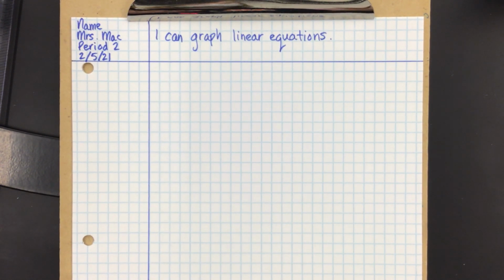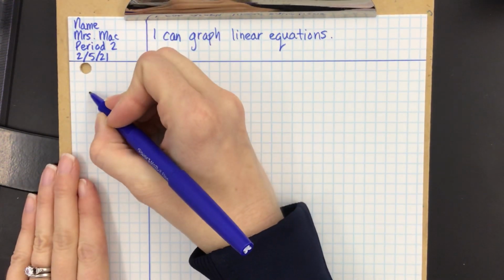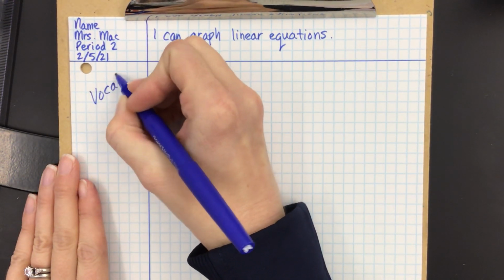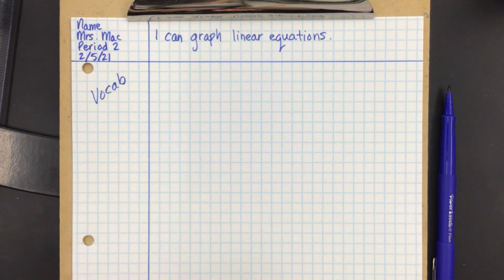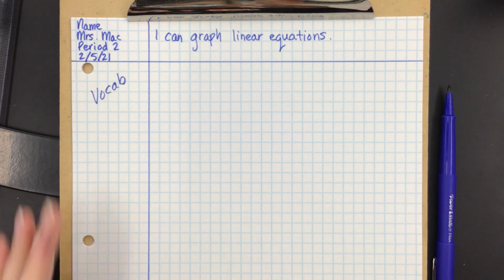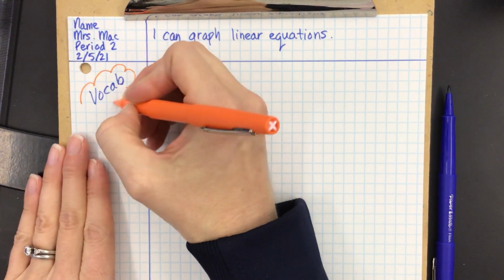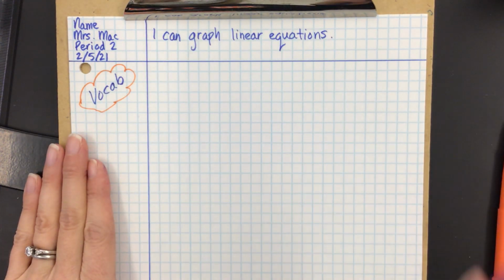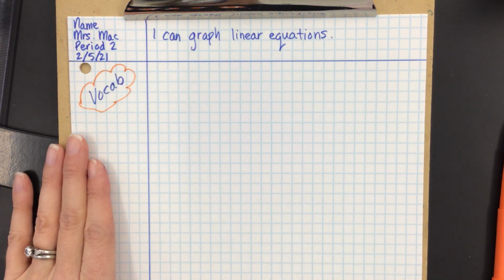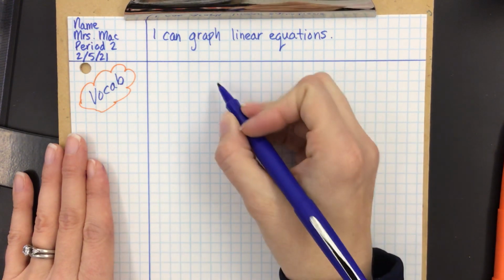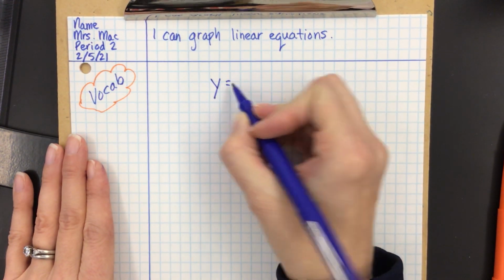When we had proportional relationships, you guys got very used to the equation y equals kx. Well, with linear equations, proportional relationships are actually linear equations, but they're special linear equations because they go through the origin. But not all linear equations do that. Sometimes they do, but for the most part they don't. So we can't use k as that variable in front of x. So we're actually going to change the name of it.